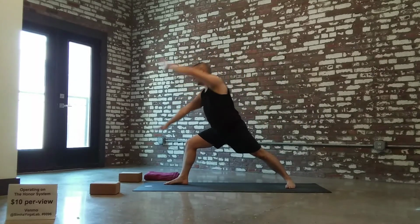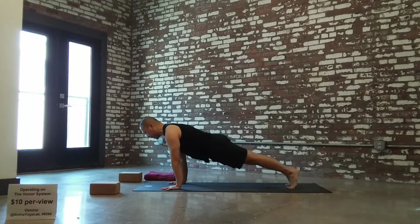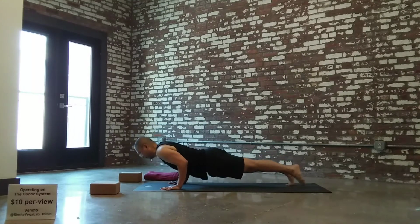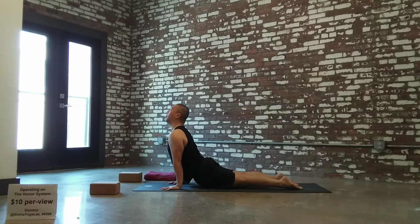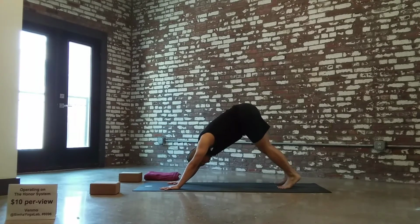Bend the front knee, hands to the floor. Right foot stepping back, plank. Inhale, one breath. Exhale, push up. Chaturanga. Inhale, roll forward and up into the up dog. Exhale, take it back, down dog.